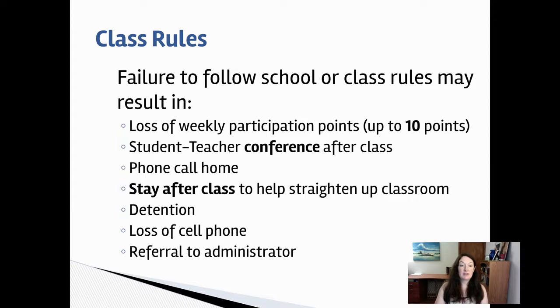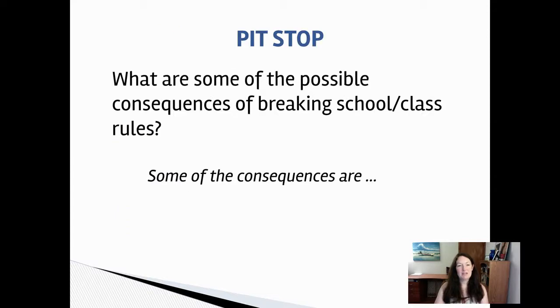Losing your cell phone, I guess I won't really take it this year, so cross that one off. Referral to the administrator is the most extreme case, and I haven't had to do that in years. I hope that this year is another one where I do not have to refer you to the administrator. So here's our next pit stop. We will pause the video here and go to Nearpod. What are some of the possible consequences of breaking school or class rules?